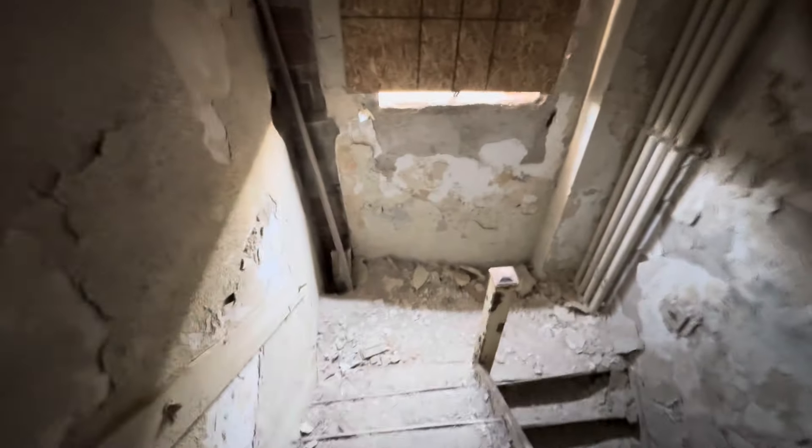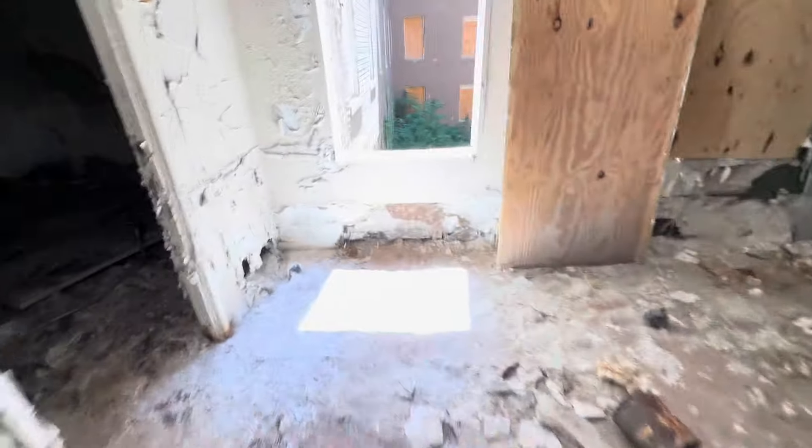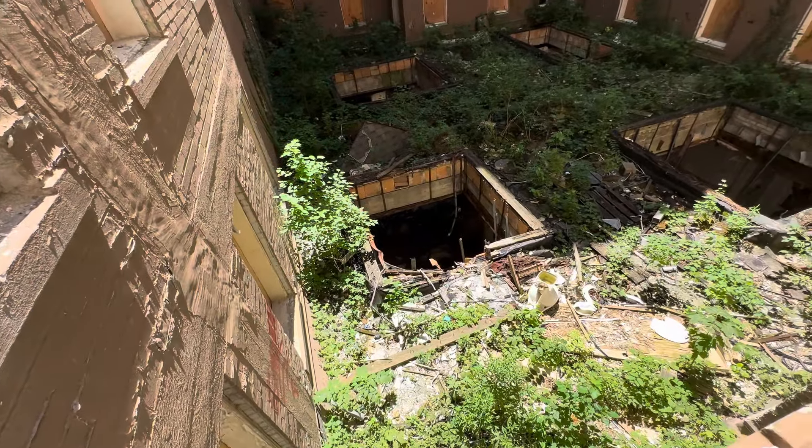Down one more floor — I'm hoping to find a window because I want to be able to look outside before I make my way out. We're right by a main road. Not too far from the ground floor now — you can see a basement area down there. Yeah, it's a lot of space. The floors are really dirty, not just with debris but with dust — that's probably three or four inches of dust. Sometimes when I come out of these buildings I can taste the dirt in my mouth.